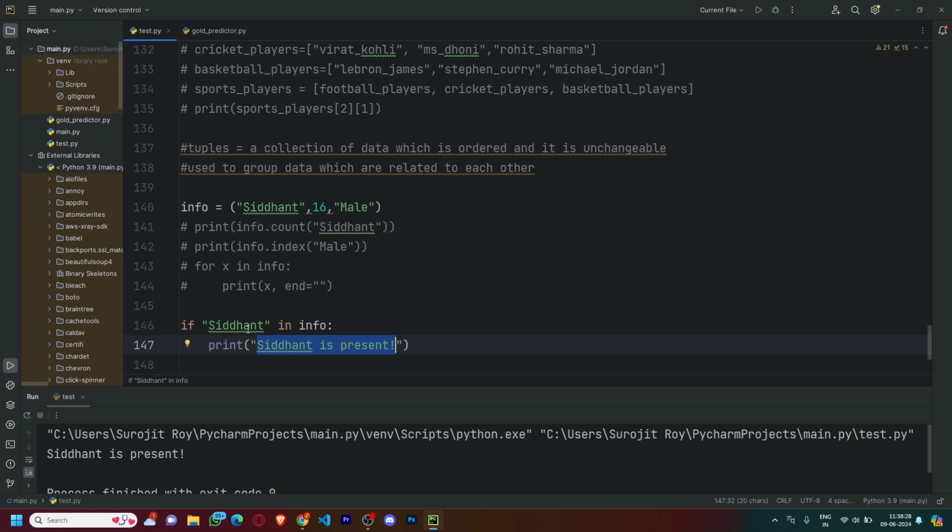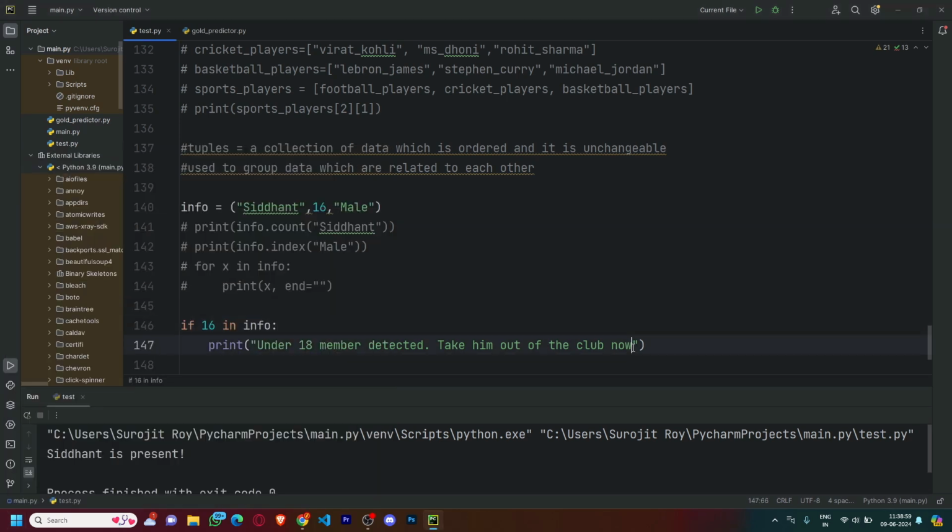This can be used in another way also, like if you want to do some real life application where you want to differentiate between adults and minors. So if 16 in info, then you can print out under 18 member detected, take him out of the club now.